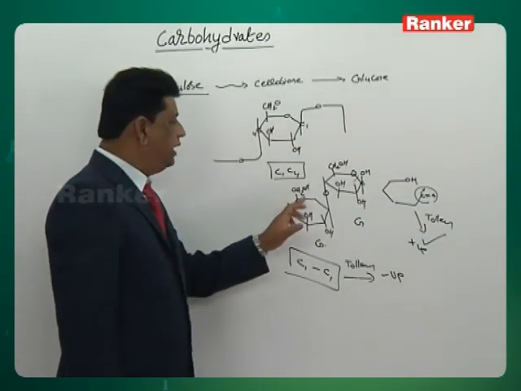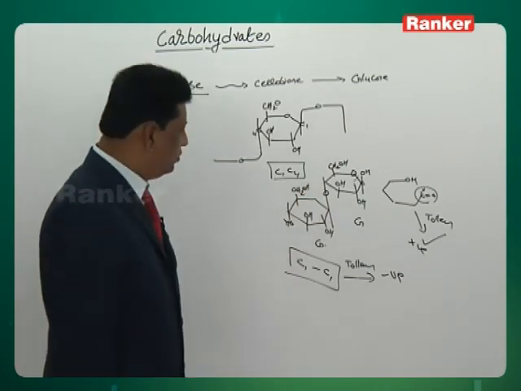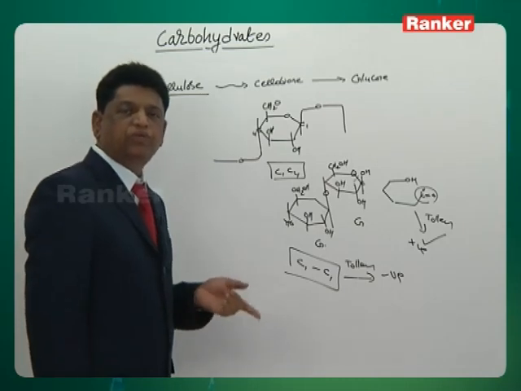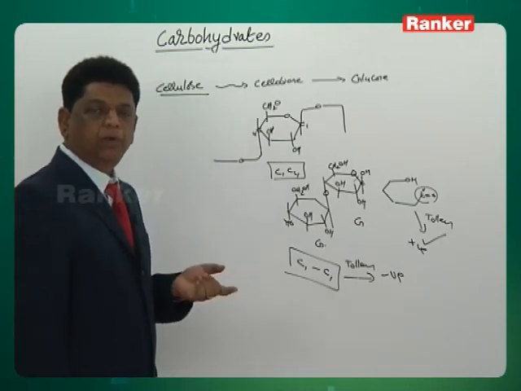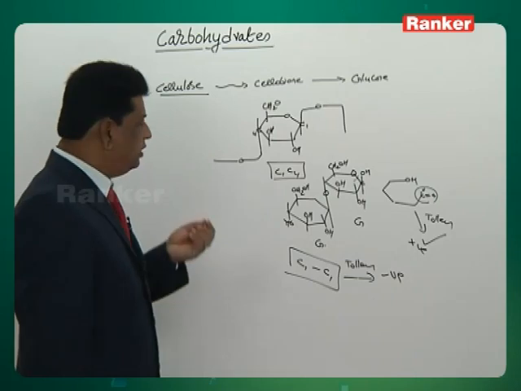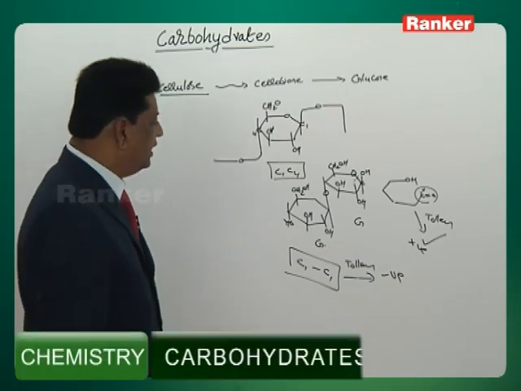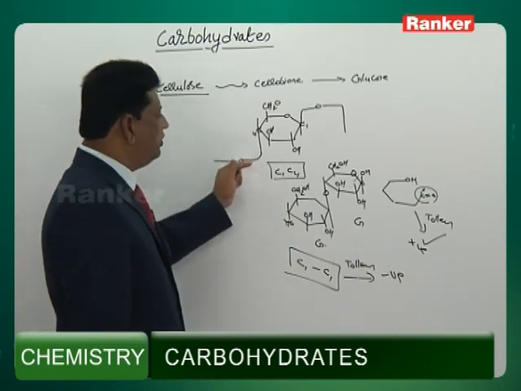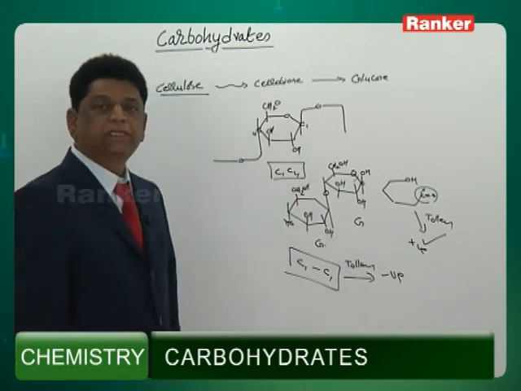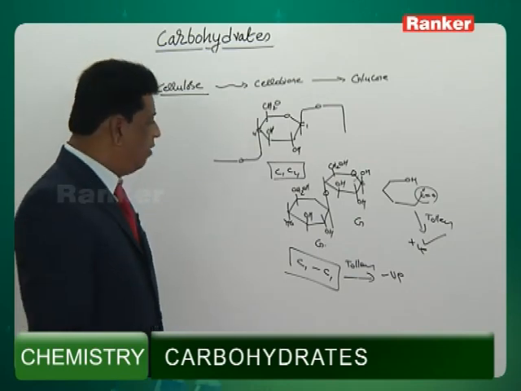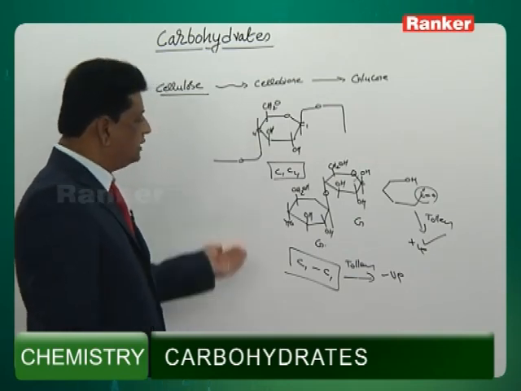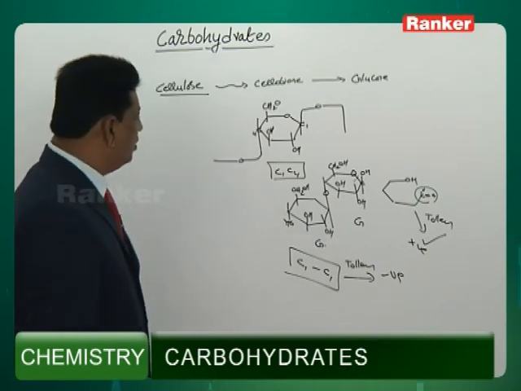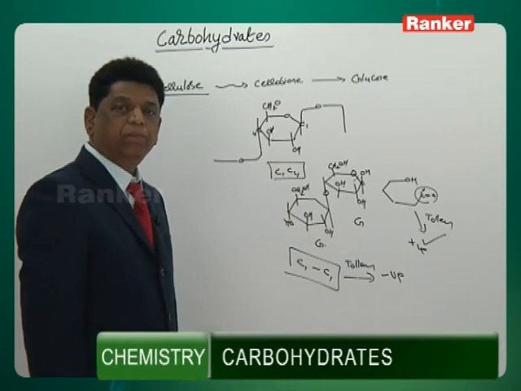But in many cases they are reducing sugars, where at least one end will open up. Even in sucrose, glucose and fructose are there, and the glucose can open up. So it gives a reduction reaction, that is oxidation with Tollens reagent. Cellobiose, for example, is a disaccharide, but it still reduces Tollens reagent: it is oxidized into the acid, and Tollens reagent is reduced to the silver mirror. Therefore it is called a reducing disaccharide.